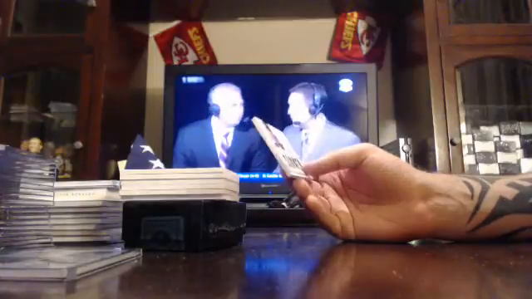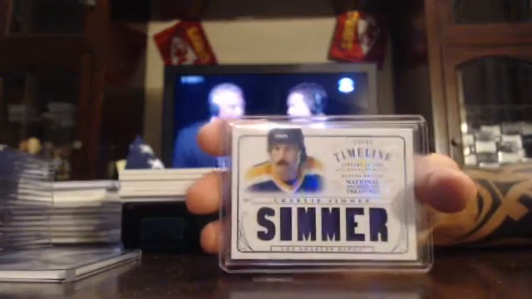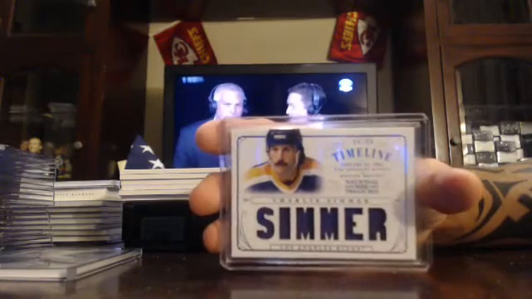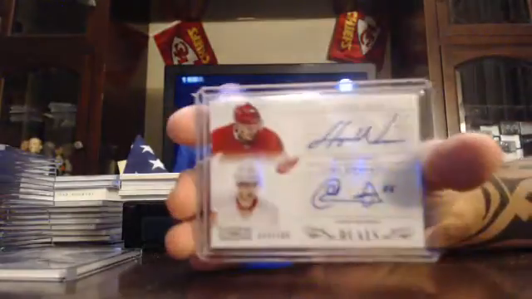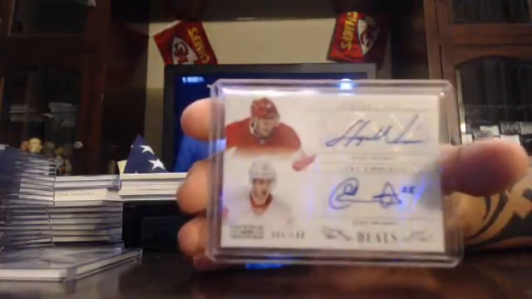You've got number 299 for the LA Kings, Charlie Simmer. And you've got dual autos to 100. You've got Steve Yzerman and Cory Emerson, Detroit Red Wings.